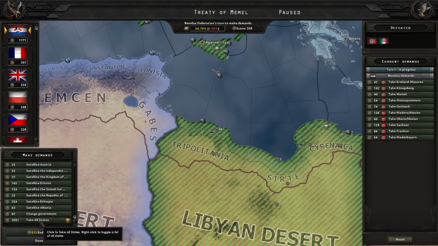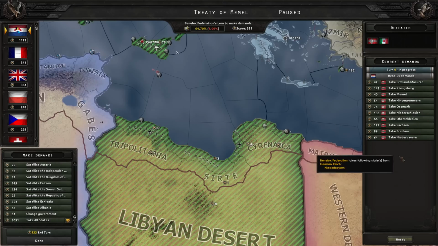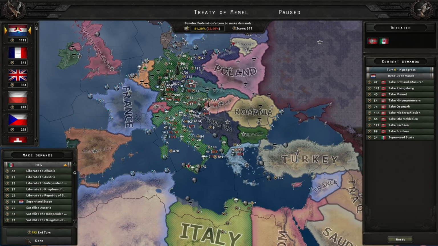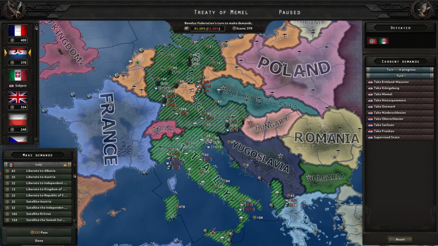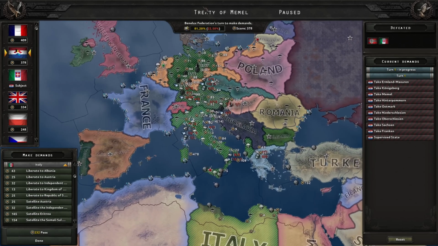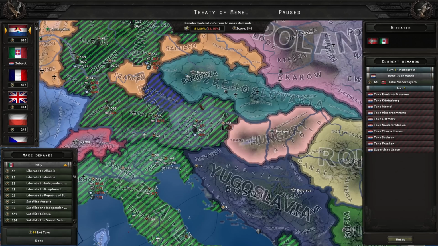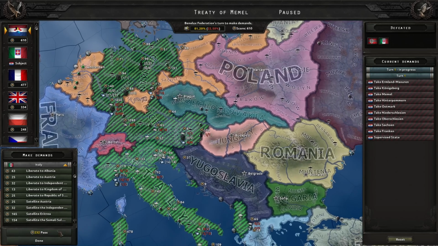Tripolitania will be excellent, because I want to take all these, but I'm on the cusp of not being able to. Perhaps this way. Alright, this will have to do for round one. Did anyone take anything? No, and I cannot take anything either. Well, I could take one bit, but that's not enough. Let's pass once. Okay, looks good. Not good enough. Let's pass again.